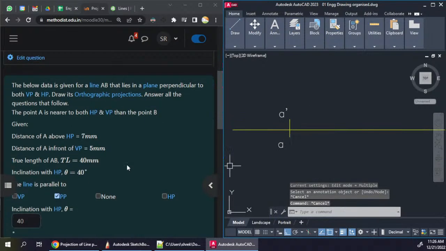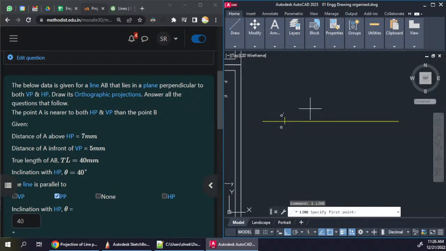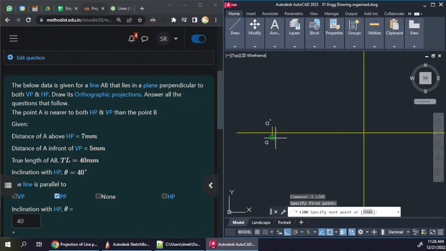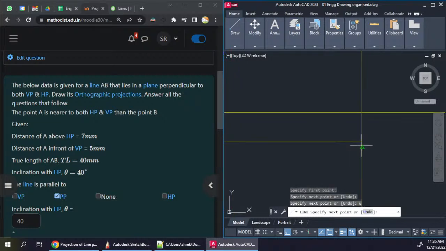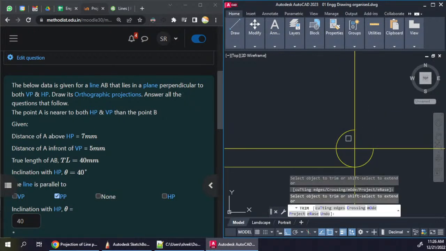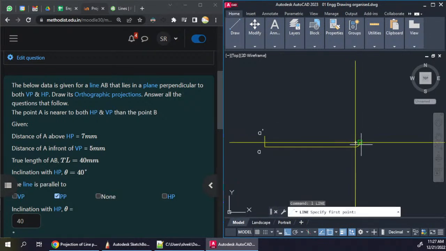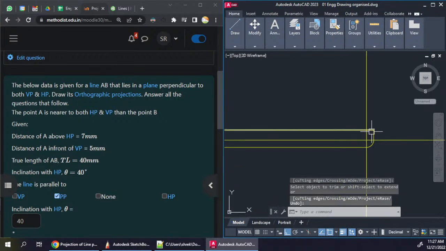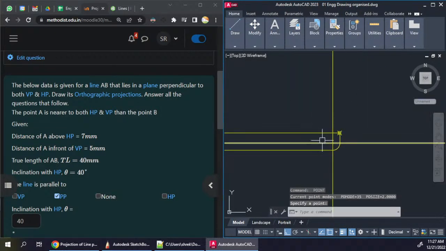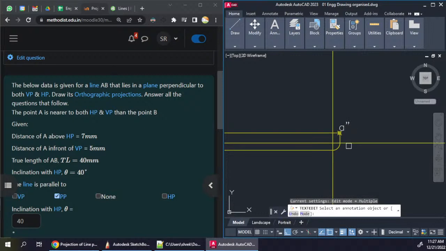Because he has told that point A is nearer to this, so this is how it's going to be. We'll have to probably draw the side view as well at this point. So for the side view, we'll have to take a straight, okay, not midpoint, we need perpendicular. Then the same distance needs to be taken here, and this intersection point over here, this is A dash, this is A, and this point over here gives us the side view, which needs to be marked as A double dash.